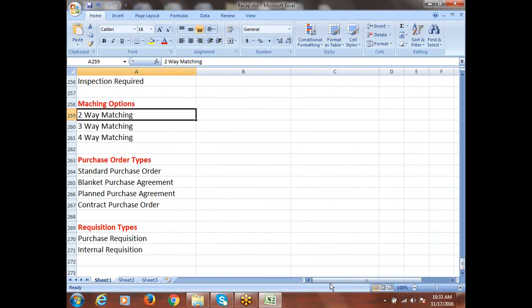In two-way matching, what do we do? We'll create the invoice based on purchase order information, not the PO, GR and something else. Somebody is saying that, I'm not saying that. In two-way matching, we create invoice based on purchase order information.